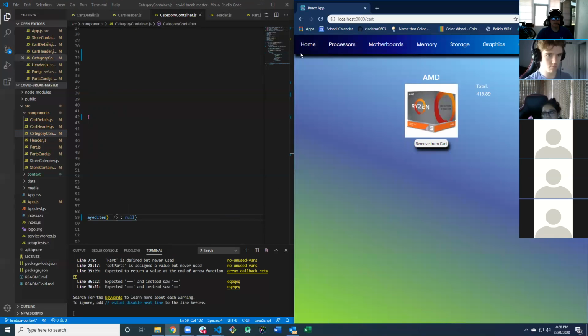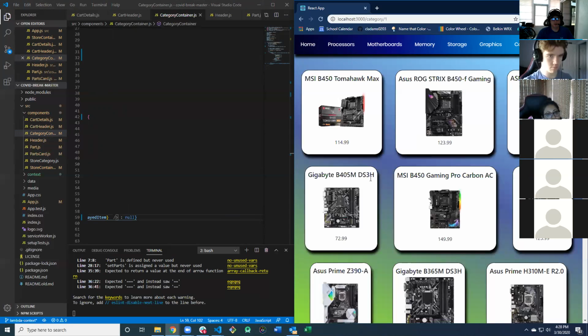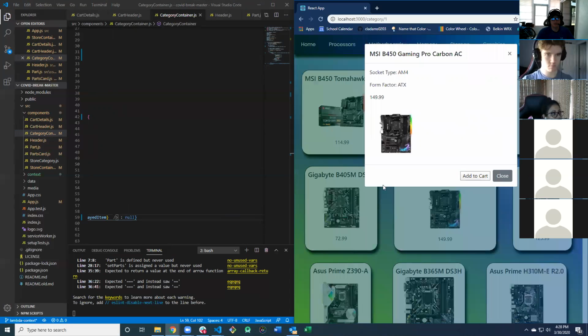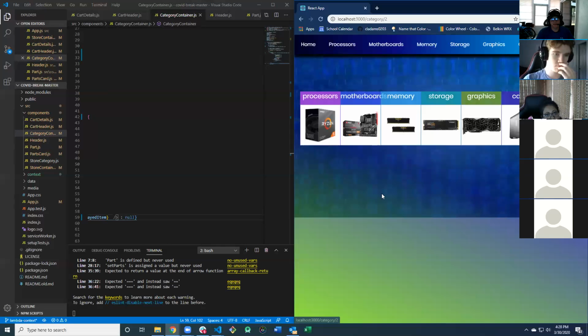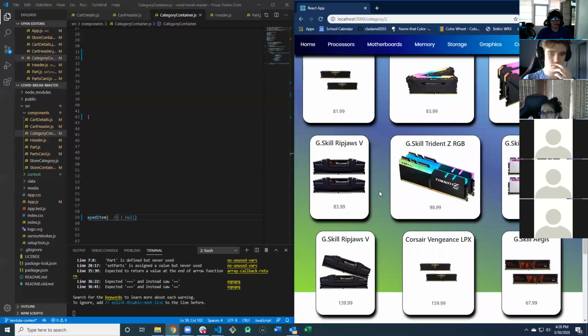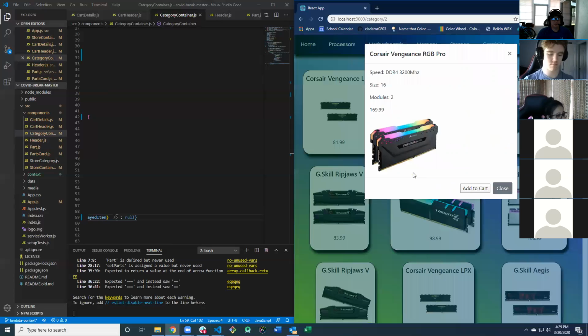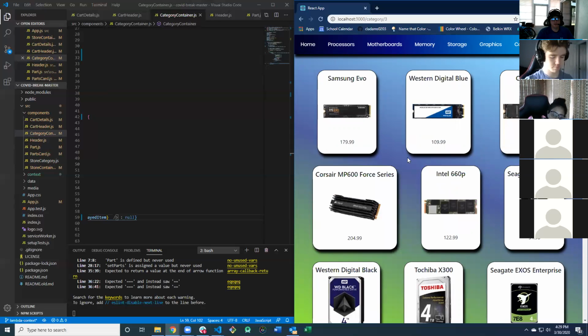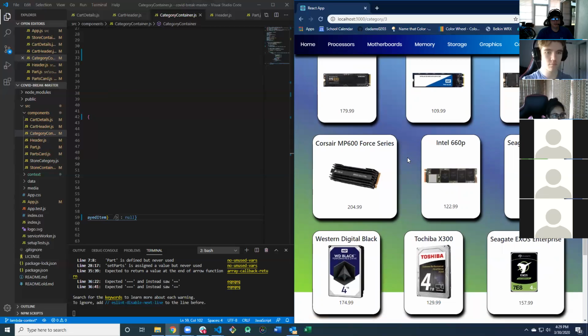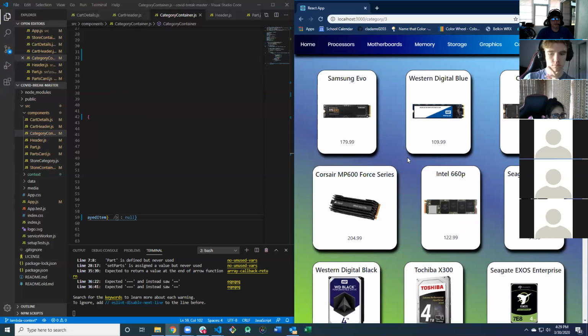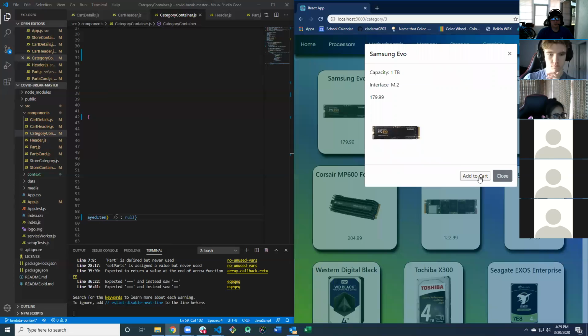What kind of motherboard do I want? This one looks cool. Memory. I'm a Corsair guy. And I did the Evo.